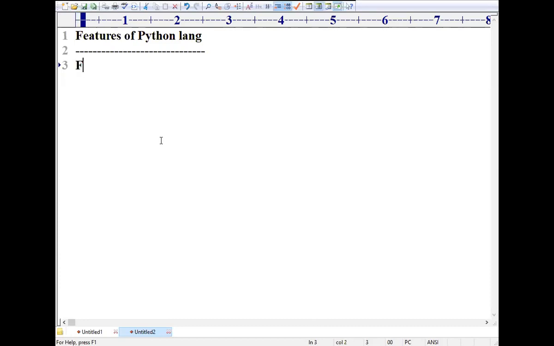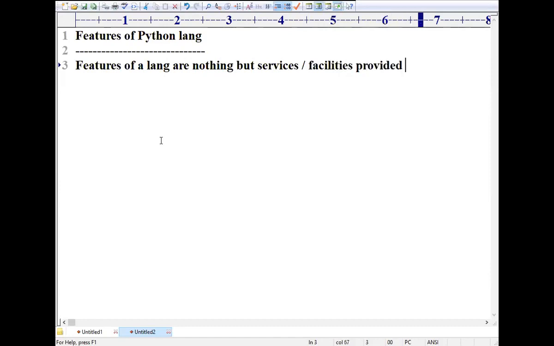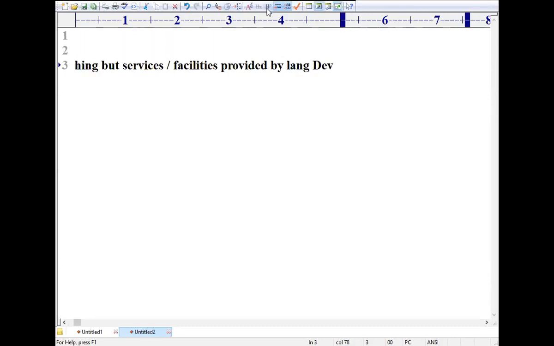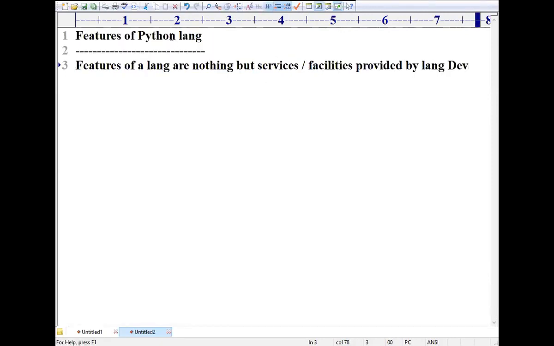So I am going to say features of a language. I am just writing a small description. Features of a language are nothing but services or facilities provided by language developers. Provided by whom? Language developers. In Python, what facilities are provided, what services are provided, we are going to see that.